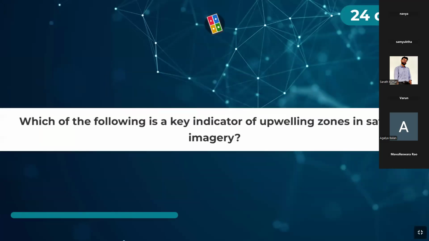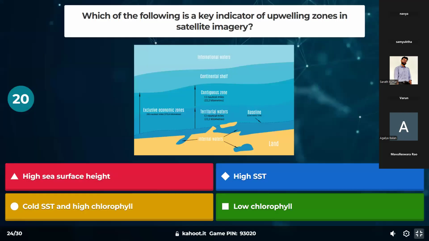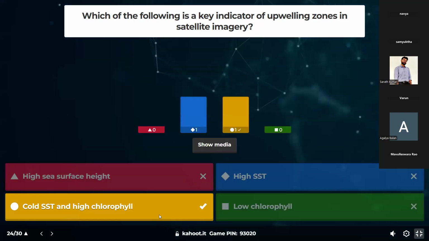Which of the following is a primary indicator for upwelling zones in satellite imagery? Key indicator for upwelling zones. Cold SST and high chlorophyll. Of course, if you're guessing, everything is important.